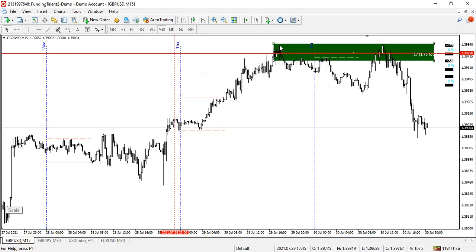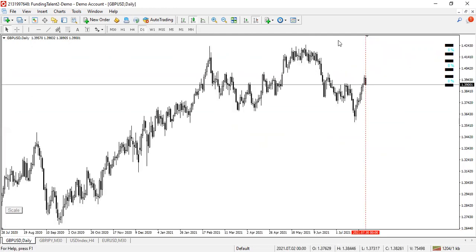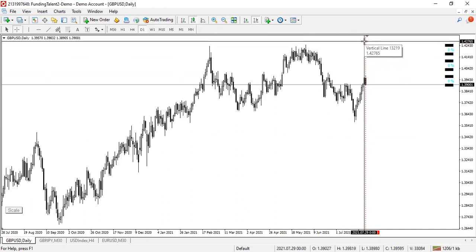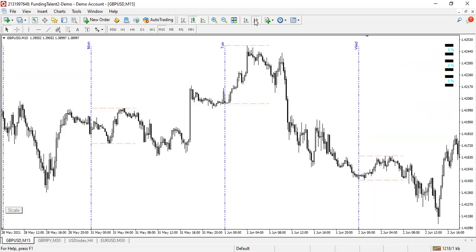Okay, so let us see any other evidence of the Friday sell that was shown by the market on Thursday. Let me go back to the daily time frame. Okay, so this is Thursday again here. Price has closed here in this area. It's a strong zone. This is 39.80, almost 1.4. That is the first clue, but I'm not yet sure. Let me go to 15 minutes.